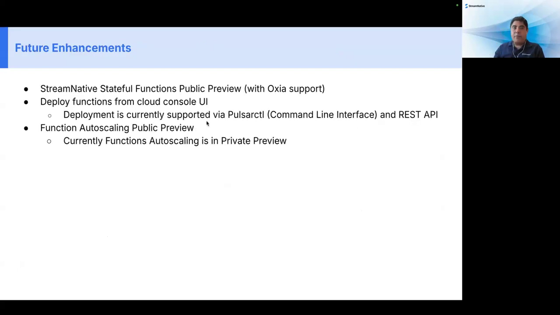This is a good segue into what we plan to cover in the future. We definitely plan to support stateful functions, and we'll have a public preview for that. We're going to leverage Oxia, which is a metadata infrastructure platform that is going to give us that scale, because Oxia runs on Kubernetes, and that's something we want to leverage for this capability. So we'll keep you posted when that happens.